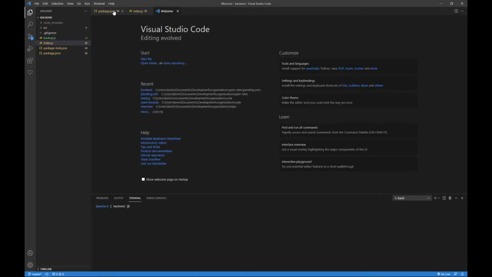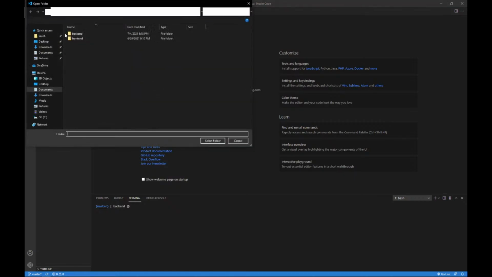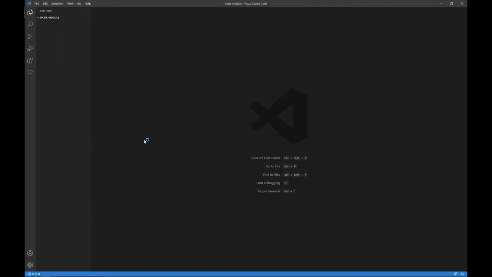Go to Open Folder. This is how I always do it. We'll go to Soda here, and then we'll call this folder node module. Okay, cool. And then you should have a fresh project.